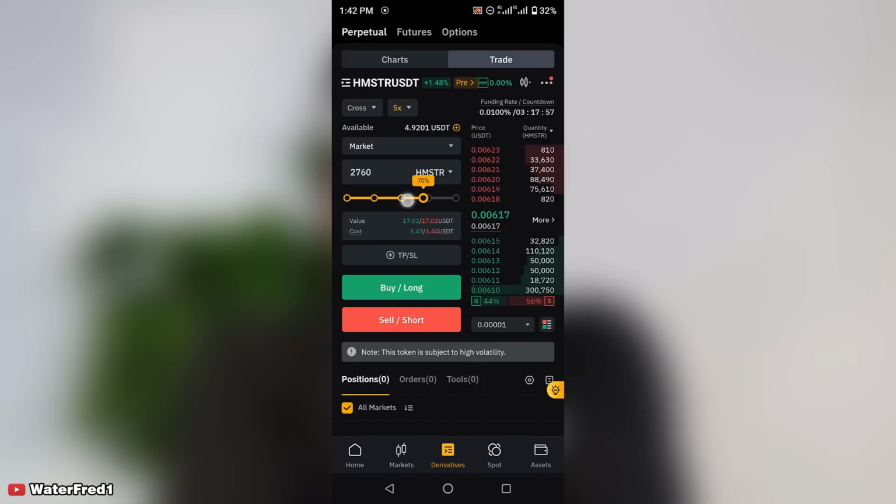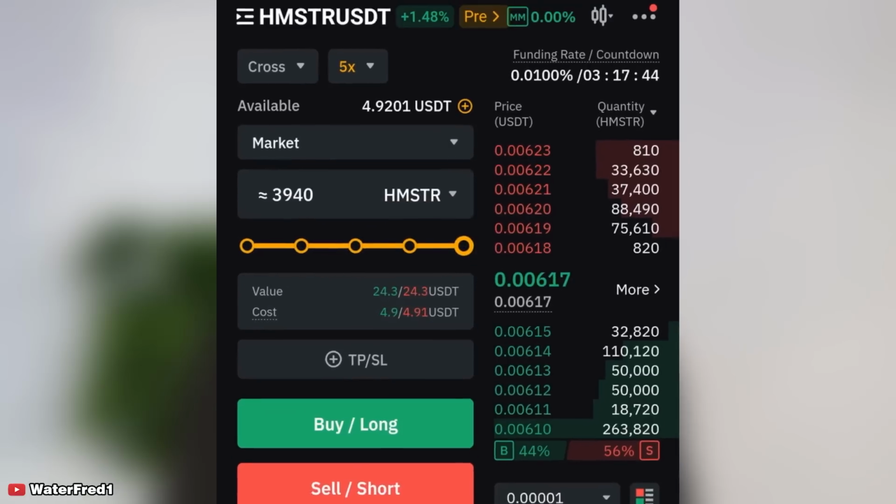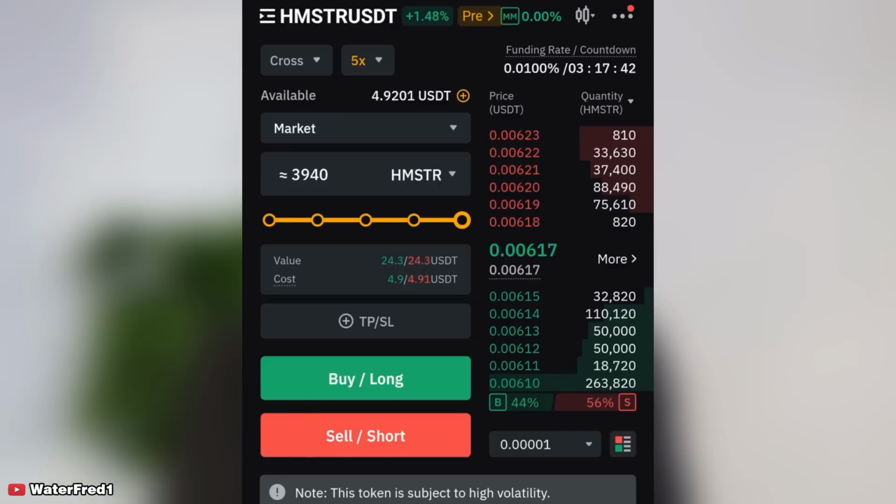So the next thing you're going to do is what? You come to this place, written quantity. You can drag all the way to the end and say how many percent you want to trade. Do you want 5, 10% of your coins, or 50 or 100? Let's say 100% of your coins. And you click sell. Sell to USDT. Because right now we have USDT, and because Hamster Kombat is not yet available and I don't have Hamster Kombat tokens, I can only trade USDT against Hamster.